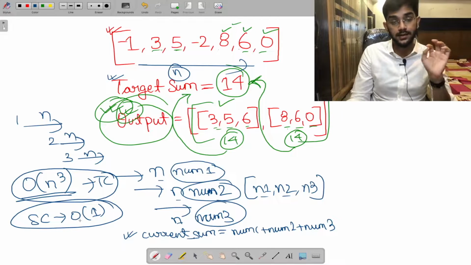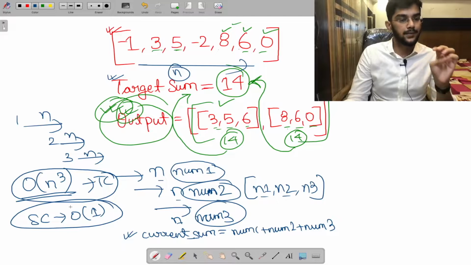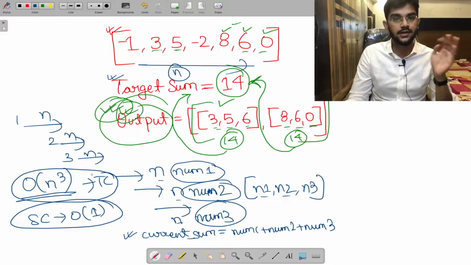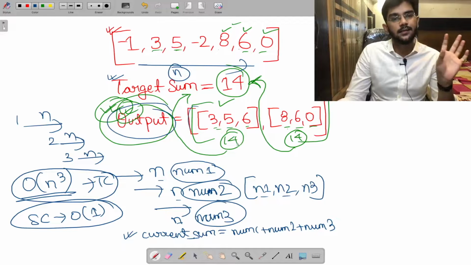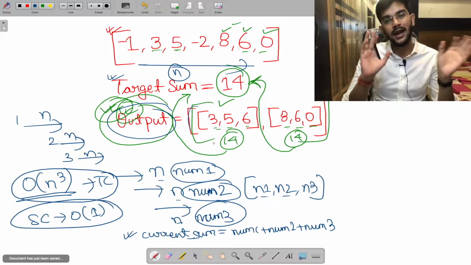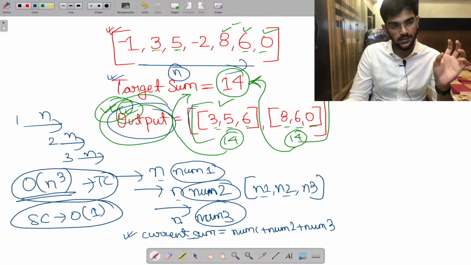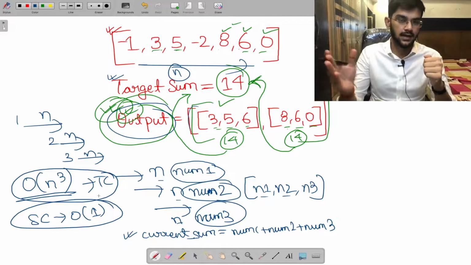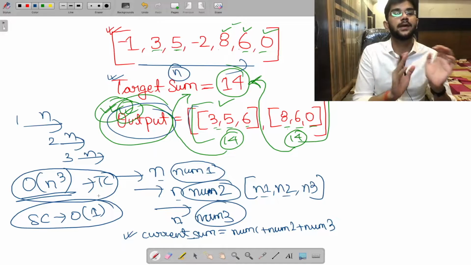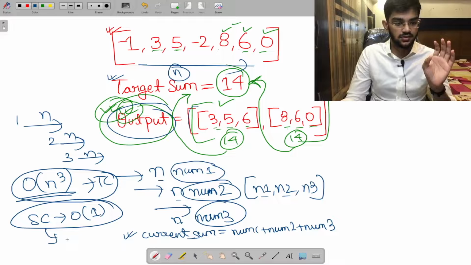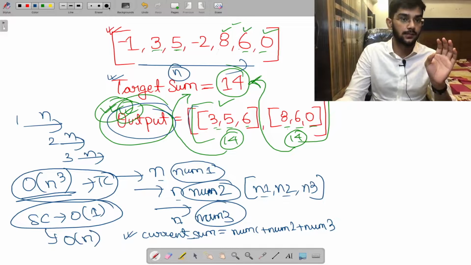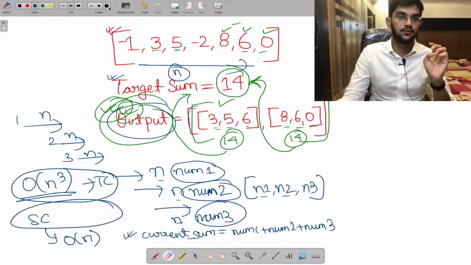But hey, space complexity won't really be big O of 1, because computing all of those numbers' sum won't really take space. But storing the output in the format of an array might contain at most n elements or close to n elements. It won't really exceed n, so it won't be n plus 1 or n plus 2. It might be close to n minus 3, n minus 10, something like that. So space complexity also is going to be big O of n and not big O of 1. That's what I wanted to clarify here.